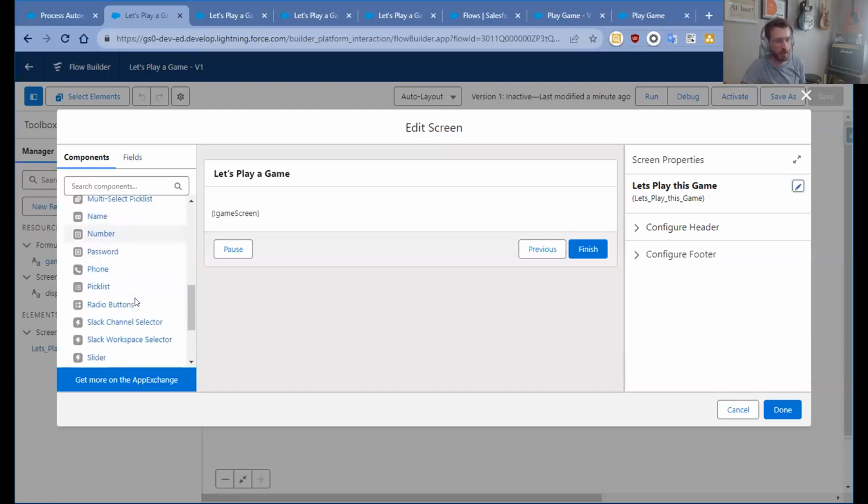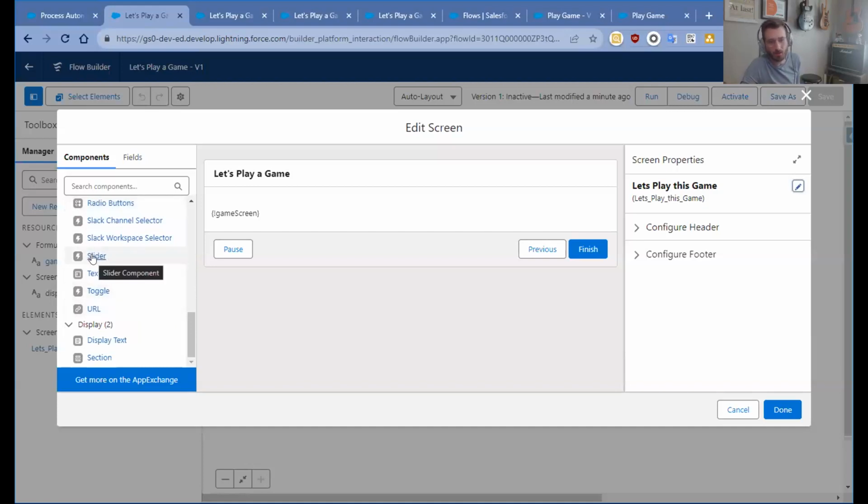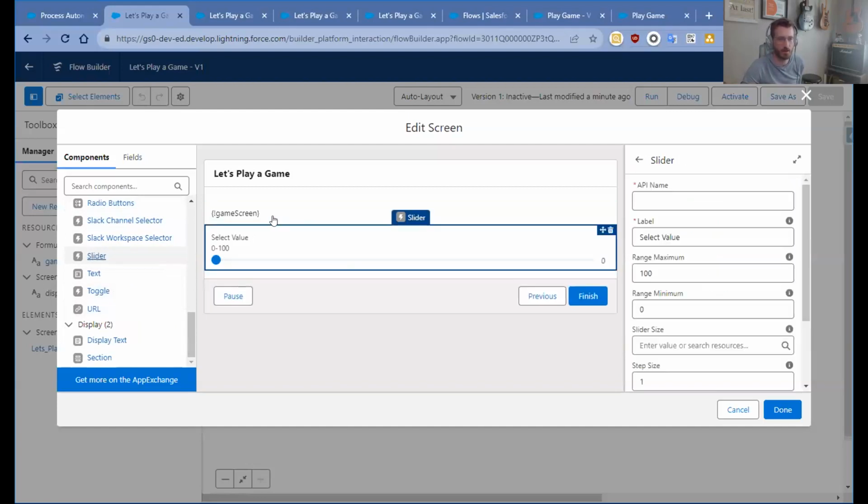And so what I landed on was, hey, a slider could work pretty well for this. I could have two sliders, one for horizontal movement and one for vertical movement. Let's see if I could get that to work. And so what we could do is start with just horizontal movement.